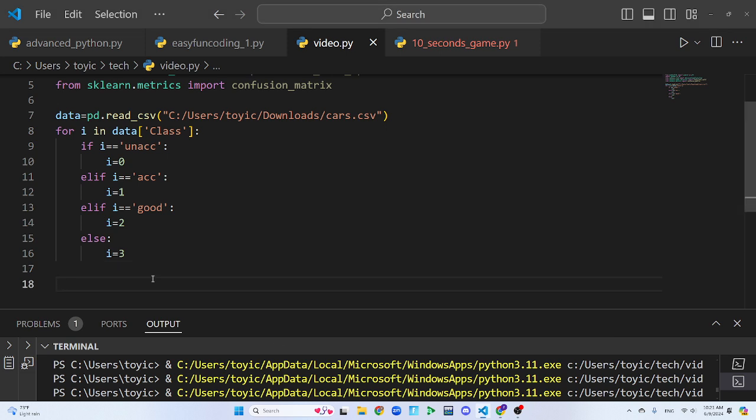So if there are 3 attributes, we will change it to 0, 1/2, and 2/2, which is basically 1. If there are 4, we'll do it as 0, 1/3, 2/3, and 3/3.